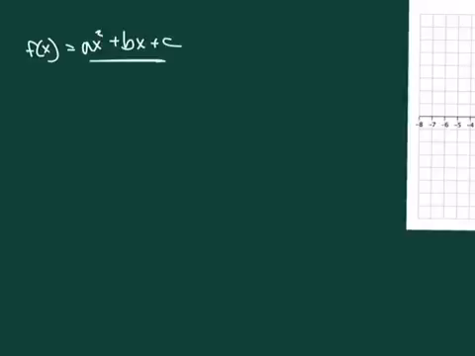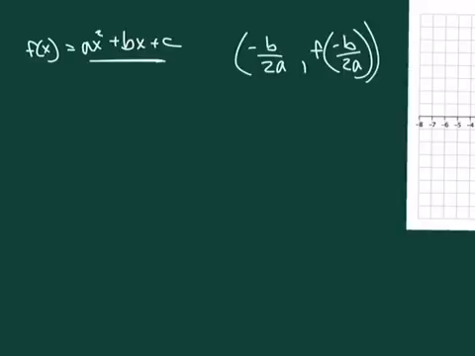The x-coordinate, if you just look at that equation there, the x-coordinate of the vertex will be negative b over 2a. The y-coordinate of the vertex will be the function of the x-coordinate. And I'll show you what that means here in just a second. Okay, so I would work at remembering this, because this negative b over 2a will be coming very, very handy as we move along here.